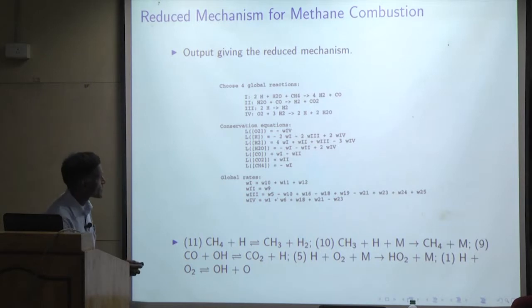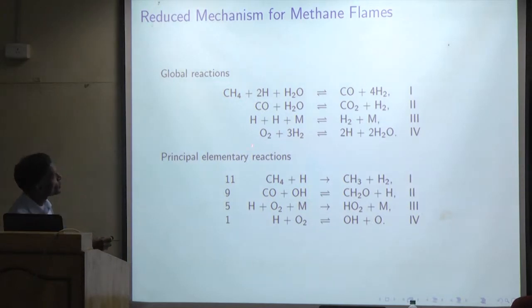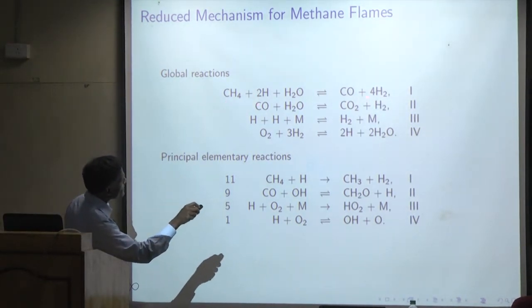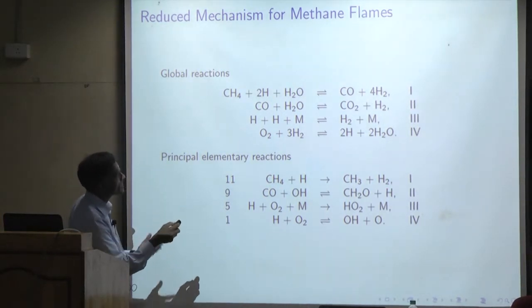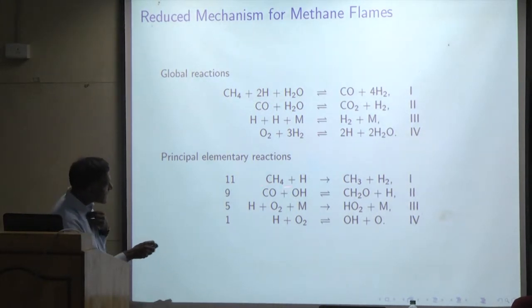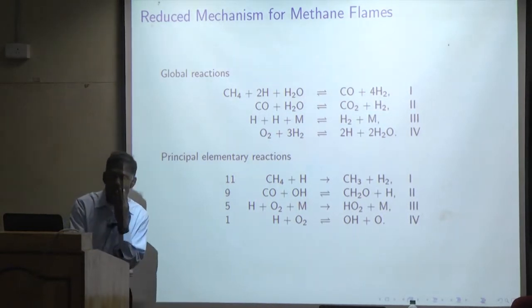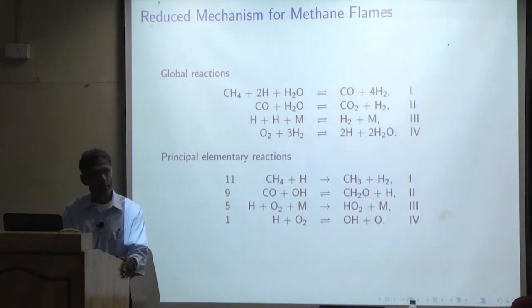So that's what we have done. We just said, I'm going to knock all that off, I'm going to take all this off. So now I get a very simple reaction, which is this reduced mechanism made of 4 global steps. The very important aspect of rate ratio asymptotics is that the rate of this reaction is the rate of this elementary reaction. It is not that we cook up some arbitrary reaction. This elementary rate contributes to that global rate, this elementary rate contributes to that global rate, and so on. That's the power of the technique, because these are real elementary reactions that appear in that equation.